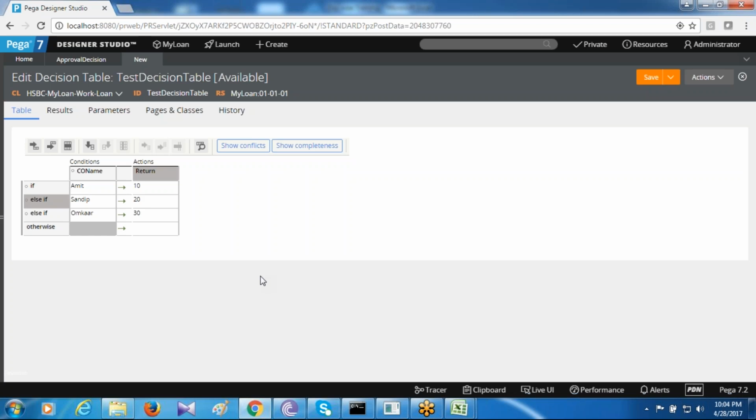Amit, if suppose there is any false value, then in that case also it will check only 2 records. Could you please come again? Yeah. Suppose you are saying that it will return a true value for the first 2 records, then it will not go for the third record. So in case 2 records are returning the false value, in that case also it is not going to the third record.